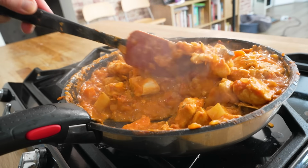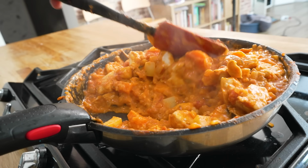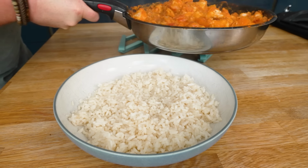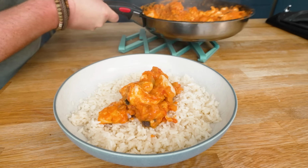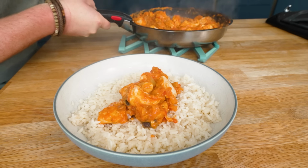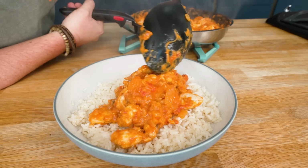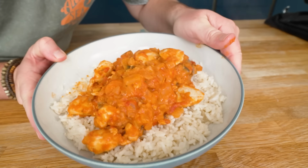All right, just to show you before I serve it up, look how much that's thickened up. I'm not going to take much more moisture out of it because I want to keep a bit of that in there. I don't want it too thick. This is not going to be the neatest dollop by all means. The word dollop. Oh, I've got it all over my counter already. Oh my word. Can you see how it's gone more orangey? It really does smell peanut buttery now. Let's try it.